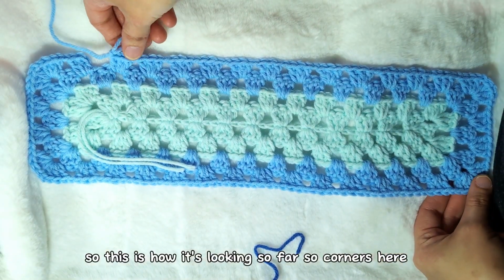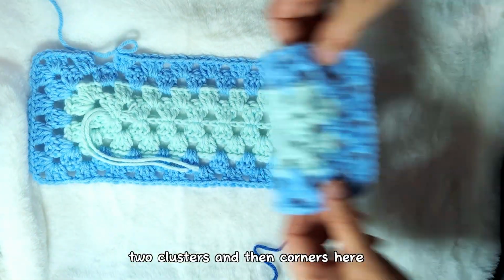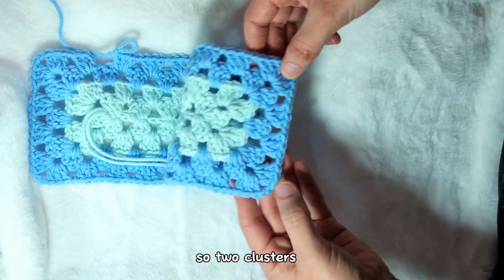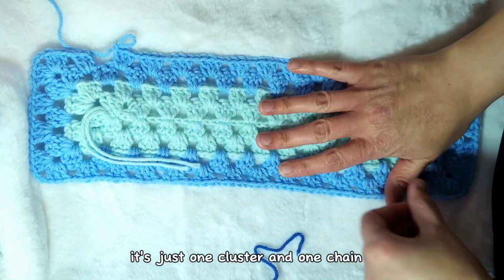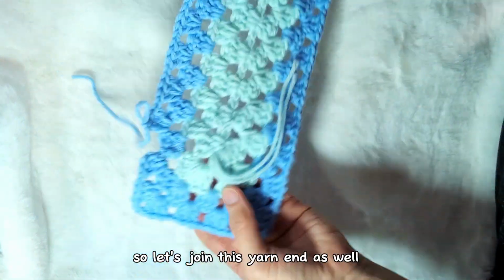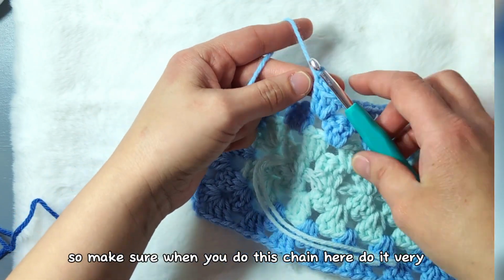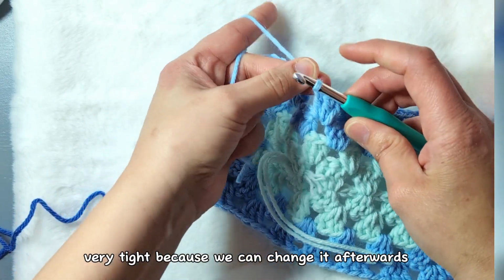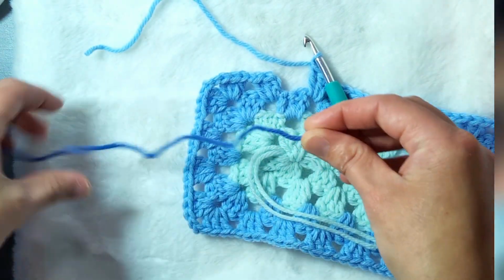So this is how it's looking so far. So corners here, 2 clusters, and then corners here, 2 clusters. Everywhere else it's just 1 cluster in between these ones here. We have 2 chains. So let's join this yarn end as well. So make sure when you do this chain here, do it very tight because we can change it afterwards. So leave it here, have the other yarn.